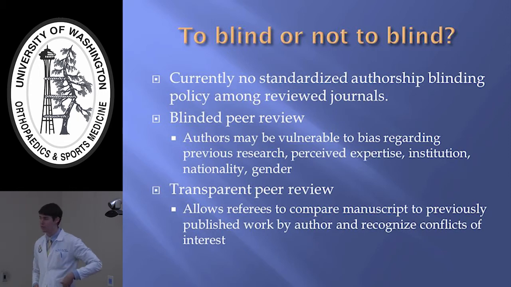Currently, as many of you know who have submitted publications to multiple journals, there's really as many policies as there are journals. Some journals will blind everything. Other journals will make all authorship data known to the reviewers. Some, as in the journal that I'll be working with, actually let the authors choose whether or not they want to be blinded. And some that blind also go through and redact certain pieces of information within the manuscript themselves to make the source of information less obvious. Others stick just at blinding the reviewers' names.